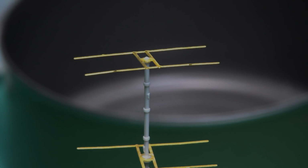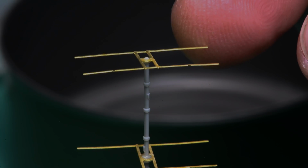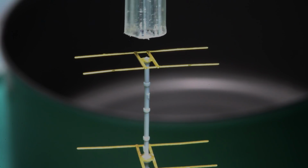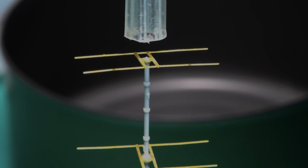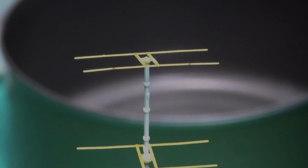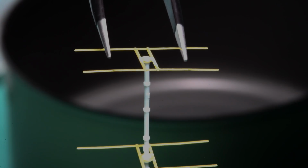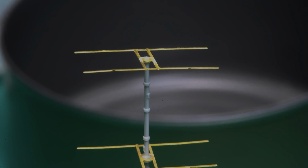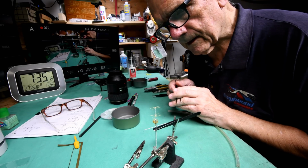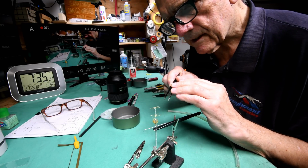Well, where's my little rubber hose? Now it's getting twisted. Okay, we'll see if it'll stay like that for a while. Now the temptation is to poke at it to see if it's cured or not.